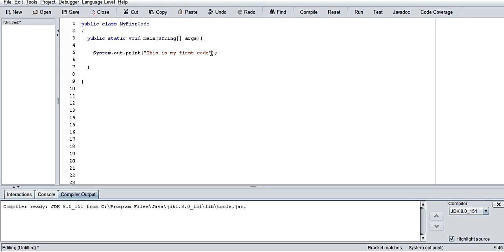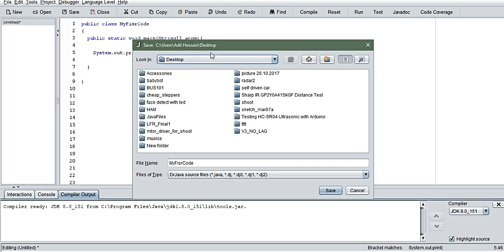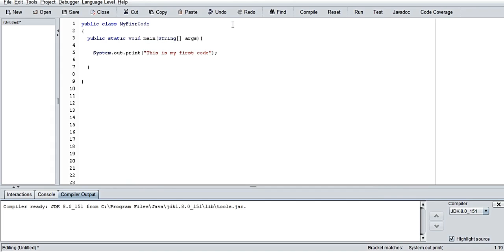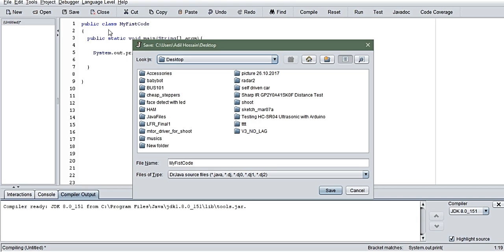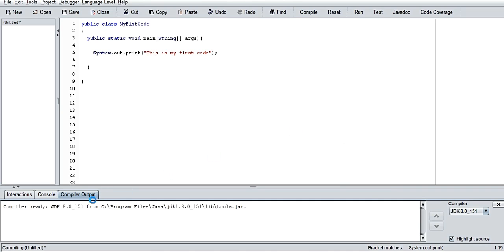If we compile our code, here you see I said earlier what you write in public class MyFirstCode. Oh sorry, we have a mistake. Okay, see, public class MyFirstCode. This was the class name, and here we have the file name already set as MyFirstCode. We are going to save this, and the IDE will compile, and you see compilation completed.